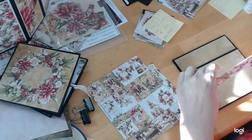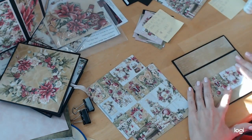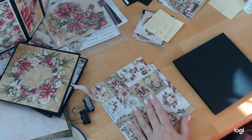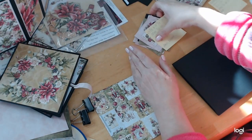All right. So that's pages done. Easy peasy. Now the reverse side is going to be a little different, and we are going to need some seam binding because we're going to have almost like a present, maybe I would call it.